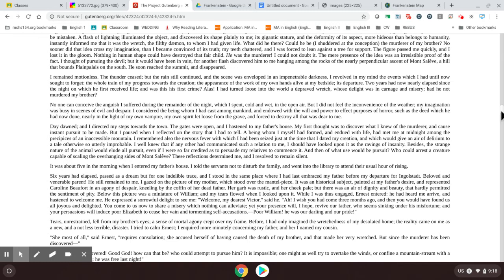But he also finds out that Justine Moritz, their servant that's been a part of their family since Victor was young, is the one that's being accused. She's going to be put on trial. Because she's put on trial, she became ill, but the only evidence that they have against her is that when she went out on their walk and fell asleep, when she woke up, the picture that had been stolen from the locket that little William carried was in her pocket. So if we go along with Victor's line of reasoning, the monster is the one that killed the little boy, then the monster also planted the picture on Justine, to make her look like the guilty party.